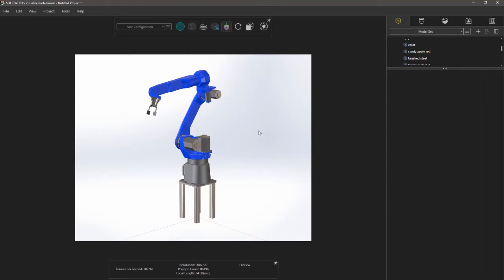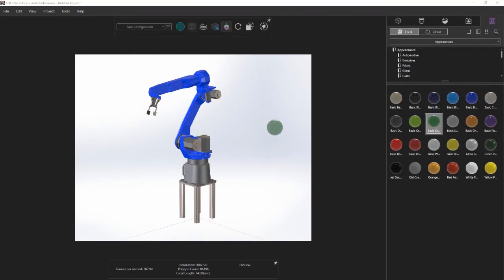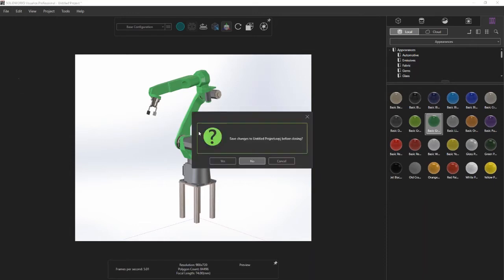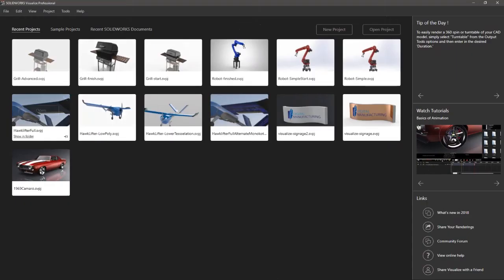Now, one of the problems with this is that in SOLIDWORKS, it's hardly ever the same appearance applied to the part everywhere. Like that's what makes this function really nice. So I can just drag and drop in an appearance that changes everything. That will hardly be the case when you try this with your SOLIDWORKS model, because in SOLIDWORKS appearances get applied over and over and over, and no one really pays attention to the appearance hierarchy.